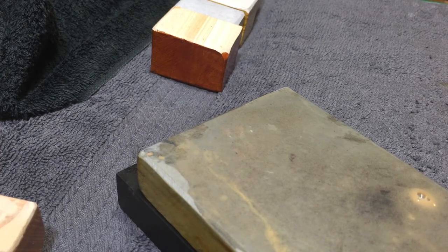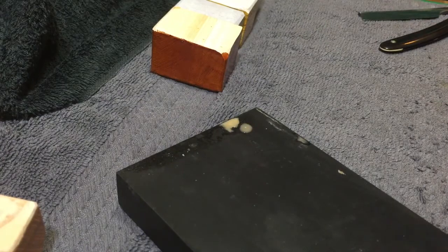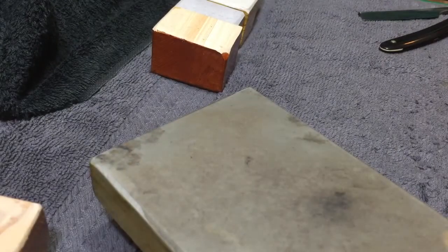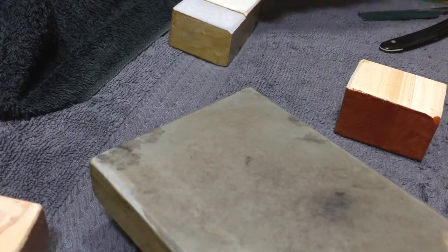In real life, if I was really honing here and trying to get the job done, I would make a lot more slurry and I would work it a lot longer. Like I said, it's slow. All right, which one do I want to do next? Yeah, Aoto.